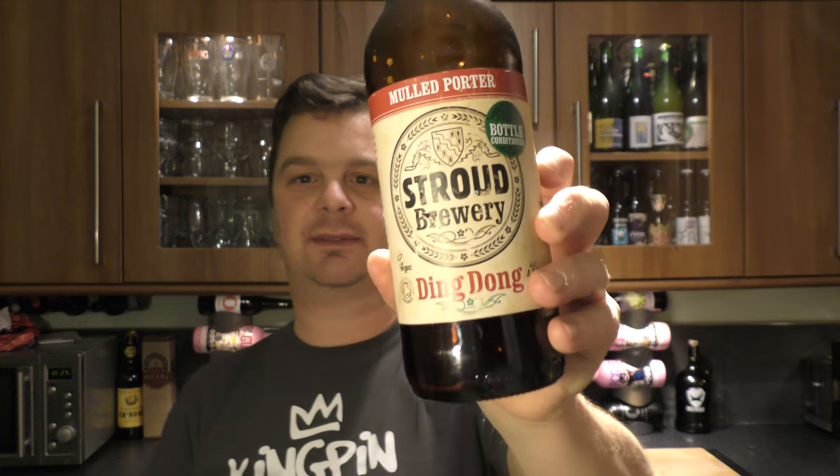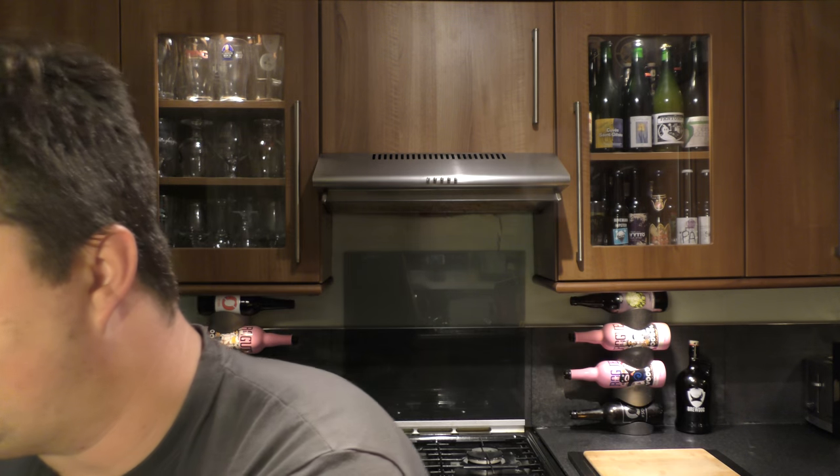So rating the Stroud Brewery Ding Dong Mulled Porter, yeah, it's really good. Really good beer. Very drinkable. It's an absolute delight this time of year. I'm going to give it an 8 out of 10. It's an 8 out of 10 from Real Ale Craft Beer.